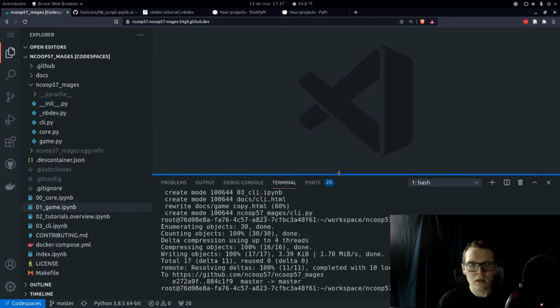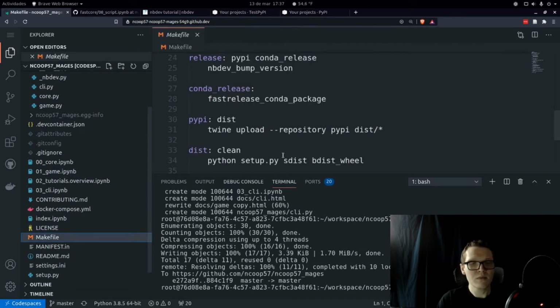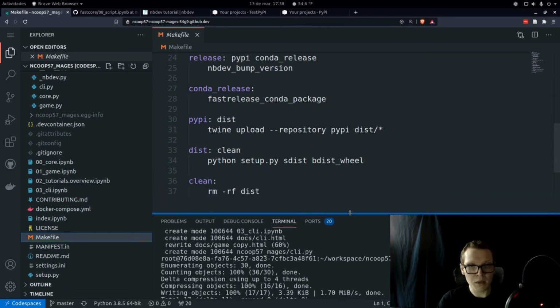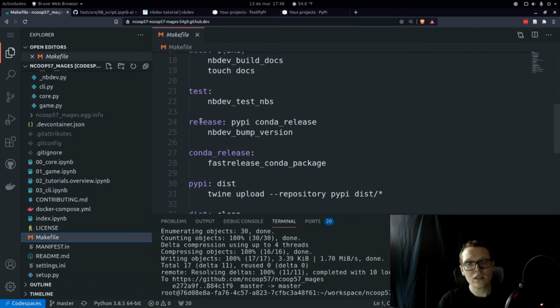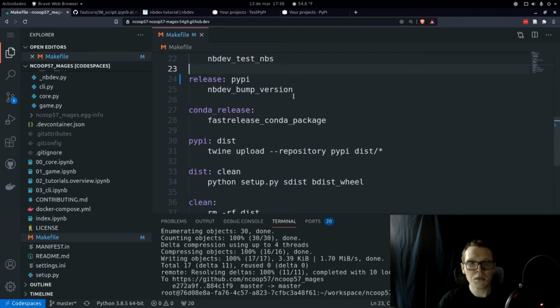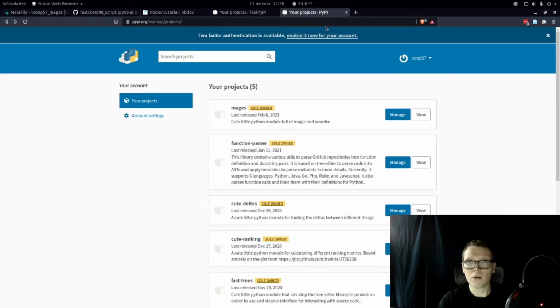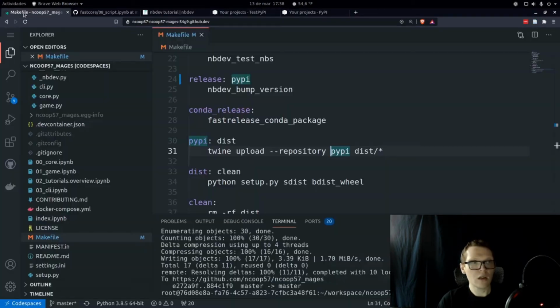So it's relatively straightforward. All we have to do is go to this makefile. And since I couldn't get Conda to work, we're going to be editing this makefile. Particularly under release, we're going to just delete this conda release, and that is basically it. Oh, also under the PyPi in this make release, we're going to change this from the regular PyPi repository, which would be uploading your project to the actual PyPi, to the test repository. To do that, all we have to do is change this to test PyPi.